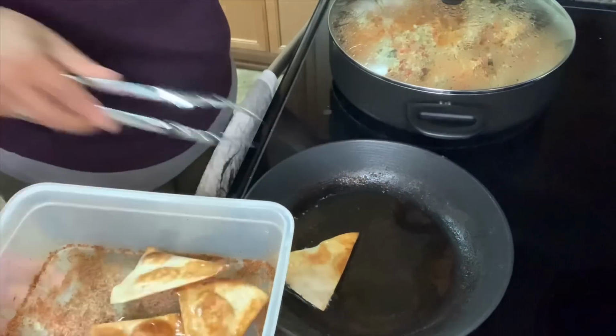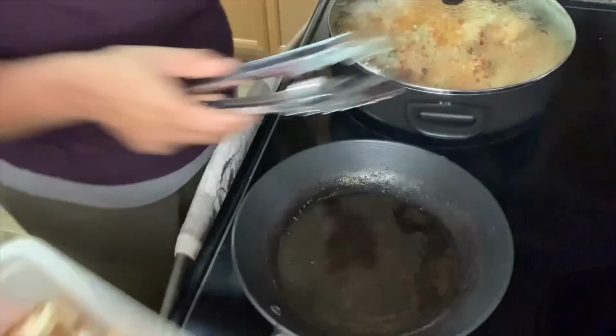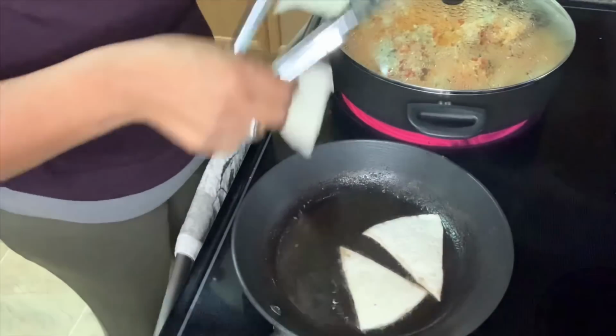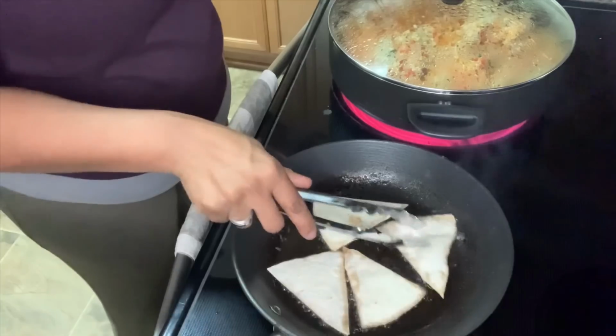And we're trying to put the seasoning on them when they're still wet, fresh out of the frying pan, so that it sticks to them. And then we're getting the next ones in. Partially, we don't want our oil to get too brown.